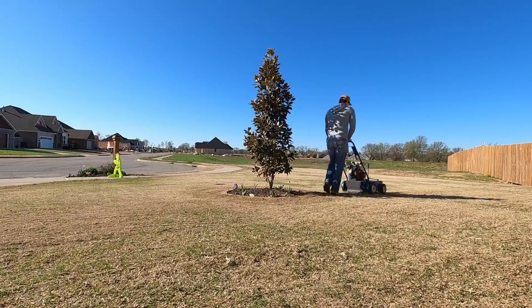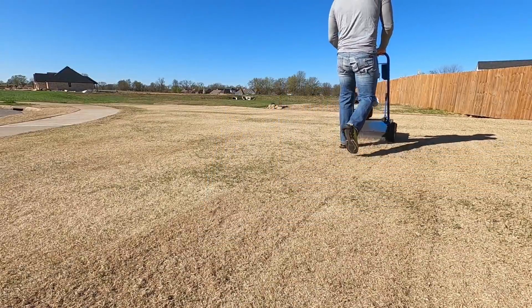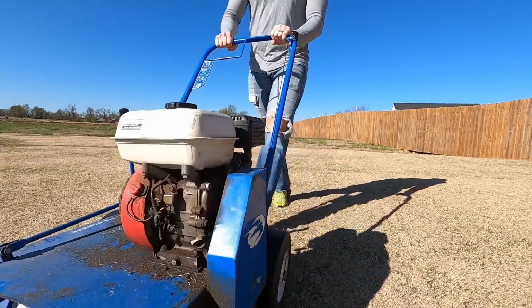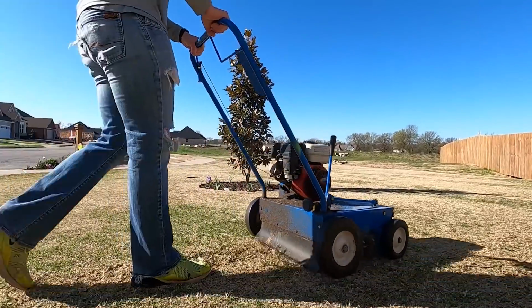I love that thing. I just take it out. I only use it like twice a year, but when I do, it's just so helpful. It makes it so much easier. Basically, it does a tiny bit of leveling. I'm not gonna sit here and say that thing levels my lawn, but if there's a little bump or some dirt that's mounded up, it just rakes it up and gets all the little bumps. If there are any tiny little bumps, it drags on the ground and messes with the dirt.